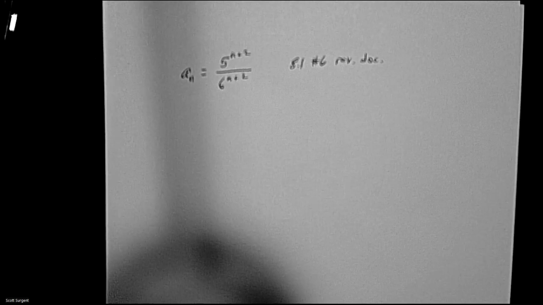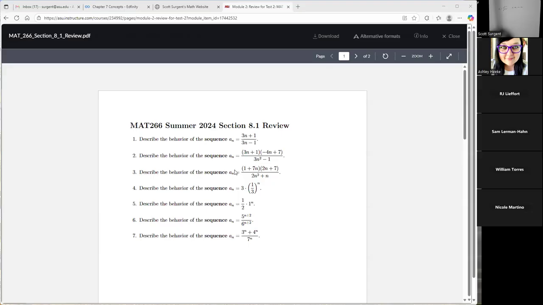Okay, I found it. All right, so I'm going to share the screen. I just want to make sure I wasn't missing anything here. So this is what you're looking at here. We're looking at the behavior of sequences. Basically, does it converge or diverge? And we're looking at this one right here, number 6.